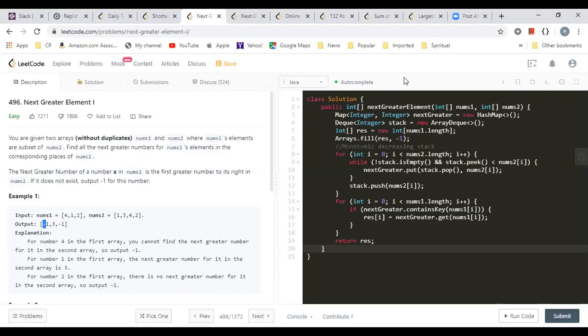So it's a very small problem. Let me try to just, in 5 minutes, make it clear. Maybe there are some guys who didn't go through the session, so I will just try to solve it. Your num1 was 4 1 2, this is num1. I am going to spend my whole time on num2 because it is the superset: 1 3 4 2.